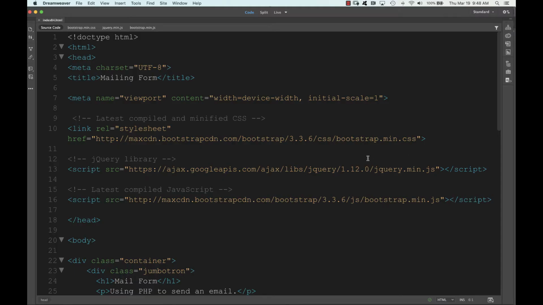In this video, we're going to be talking about creating a form in HTML, validating the information in a JavaScript file, and then sending it to your email via PHP. So looking at bringing all those components together. In this first video, we'll just talk about the form and some of the validation stuff.